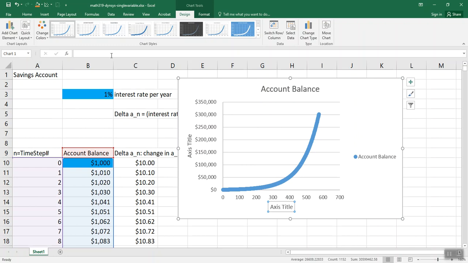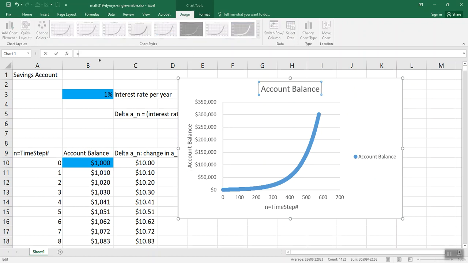This axis is time, so I'm clicking on the axis title, coming up here to the formula bar, hitting equals, and then clicking on the cell that has what I want to go in that axis title, because we'll be changing these names later, and that way it'll change directly on the sheet. For this other axis title, click on the axis title, click in the formula bar, hit equals, click the cell I want it to have, and we can do the same thing for the title. All right, so that's looking good.